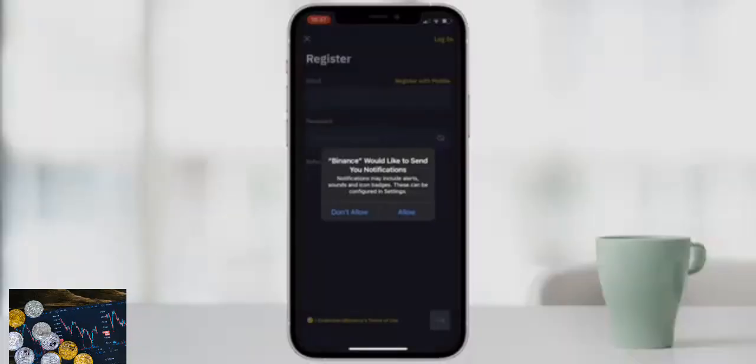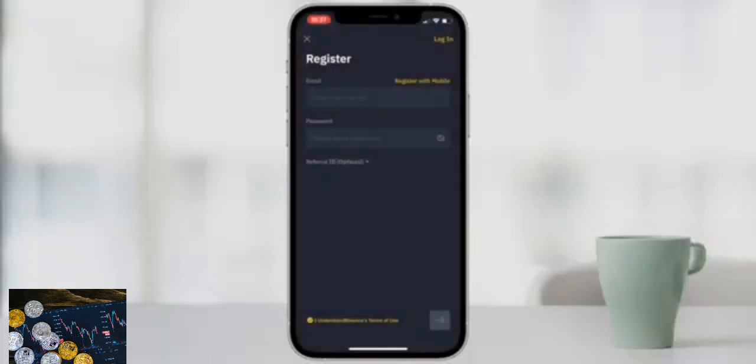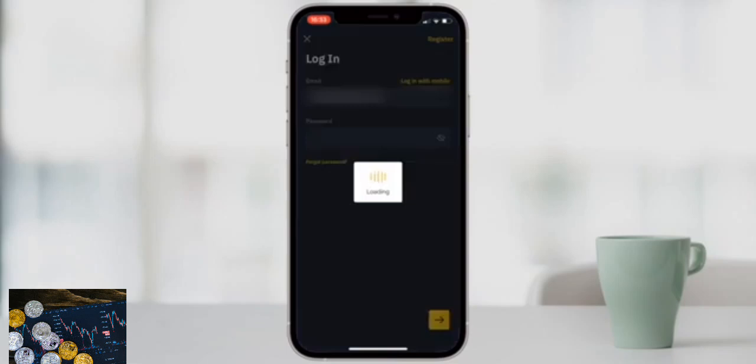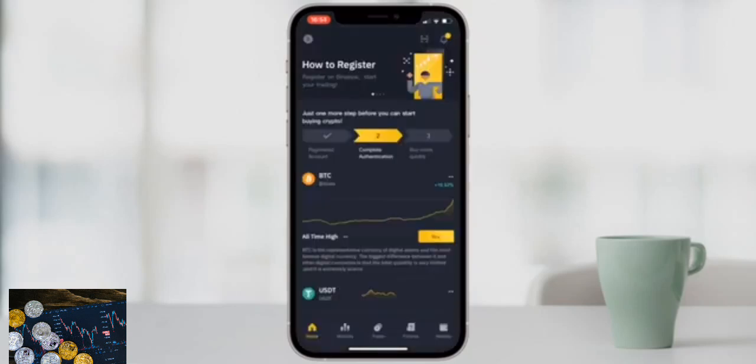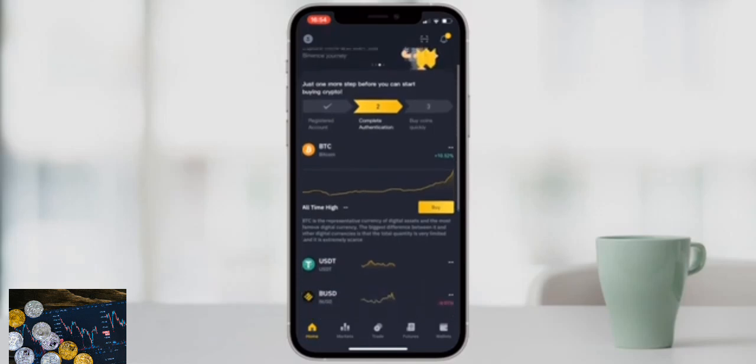So let's get the Binance app opened up, and the easiest way is I'll just leave the sign up link in the description. You can click that, go through, and then come to the sign up page. You will need an email address and then choose your password to log into the system. There are lots of security procedures when logging in, so you'll have to do the same as I'm doing here. Then you'll have to confirm your email address, go through two-factor authentication, so give them your phone number and then receive a text message with a code.